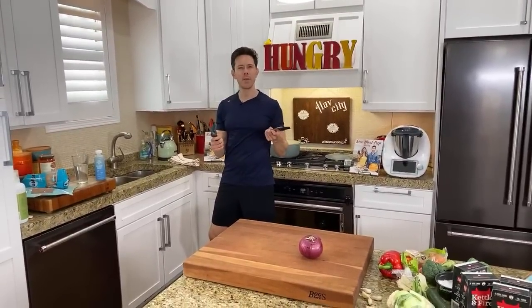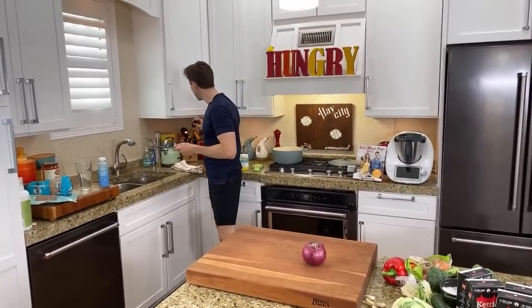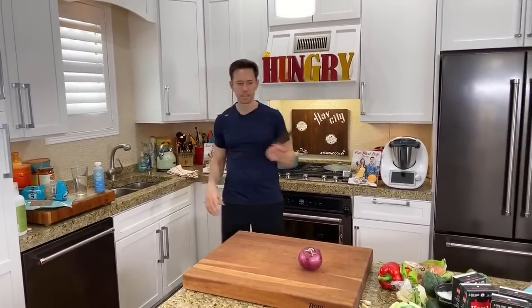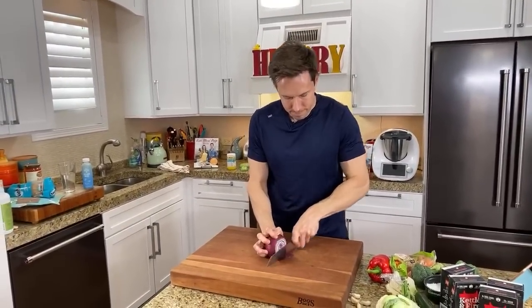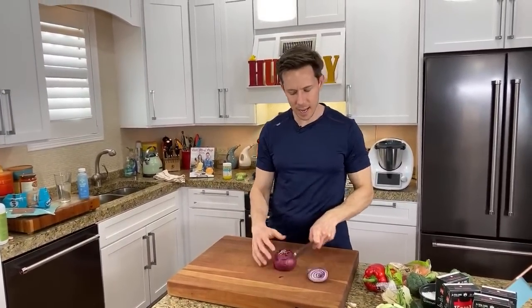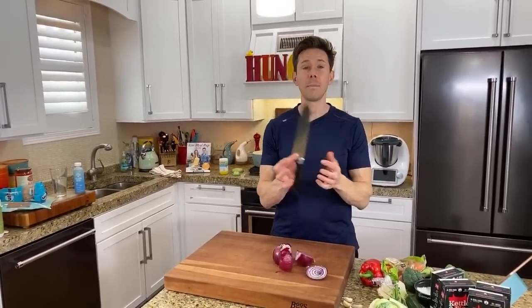Am I sharpening my knife right now, Art? What am I doing? Rumor has it you're honing it. What's the difference between sharpening and honing my knife? Sharpening gets a knife sharp. Honing restores the sharpness to what it should be. Well said. A lot of people think that's sharpening. That's not. I actually have to send my knives into Shoon.